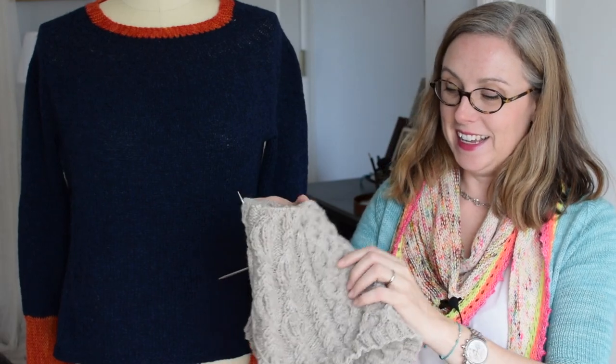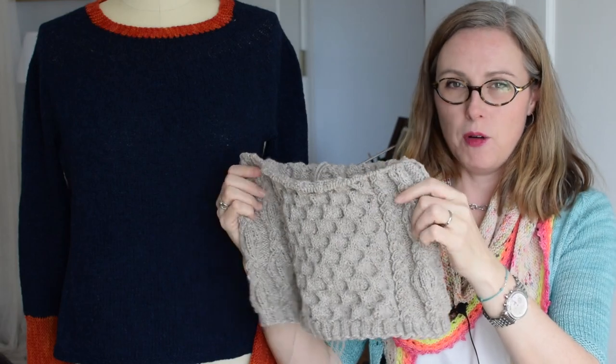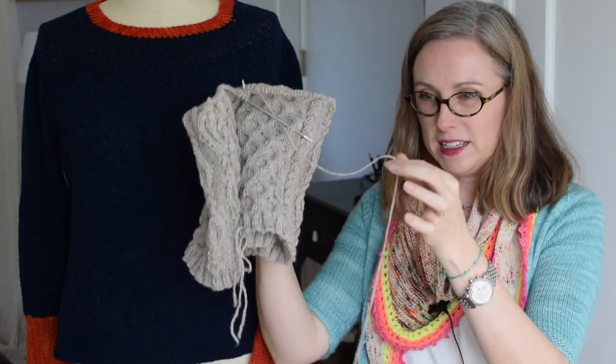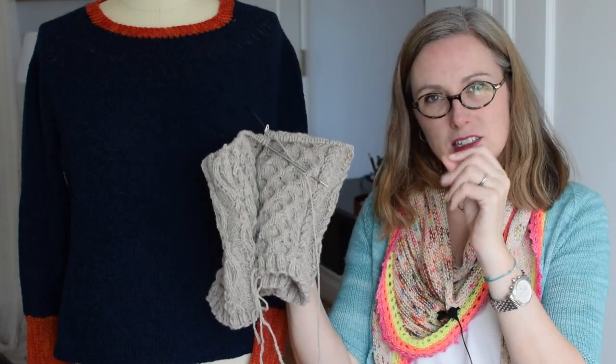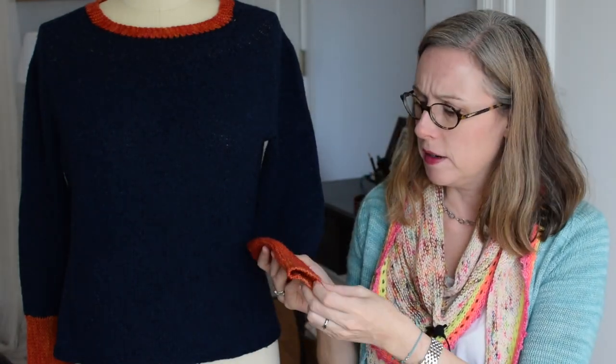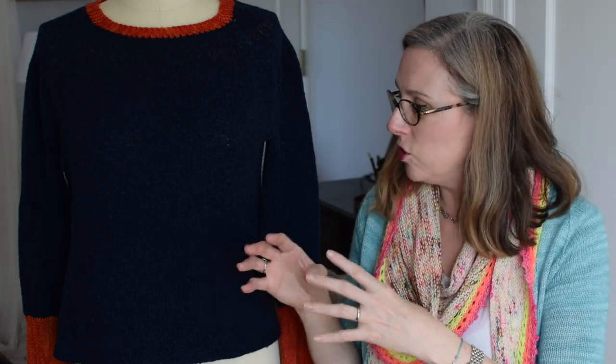I'll show it to you right now. You can see how dense the cables are, but again it has a sort of dry hand — all the fibers are jumbled together; it's not that smooth and silky thing that sometimes we're looking for. This yarn is about two plies and it's kind of delicate, loosely spun, with parts that are a little tighter and a little looser. But looking at the Madeleine Tosh in the Block Pullover sleeves, you can see it's really dense and smooth because there are at least three or four plies — each spun individually and then spun together — making for a smooth, compact, bouncy yarn. It's just a very different yarn from your airy Shetland or woolen spun yarns.